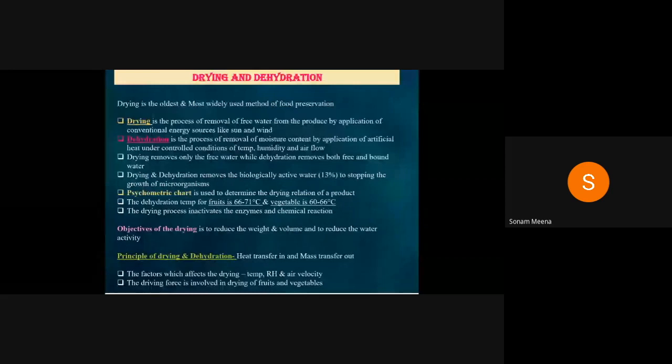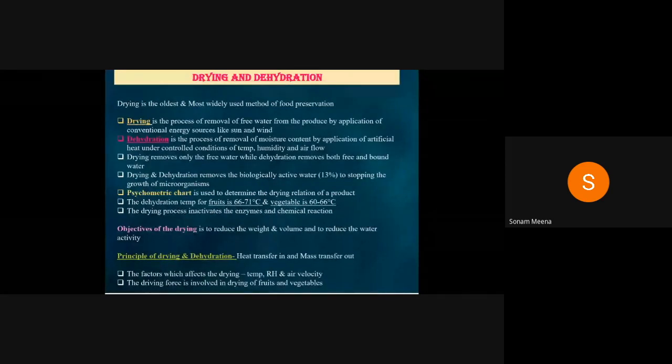It was very effective. Drying removes only free water, while dehydration removes both free water and bound water. Free water can be easily removed from the product, but bound water cannot be removed easily, so it needs dehydration. Drying and dehydration remove the biologically active water to stop the growth of microorganisms.